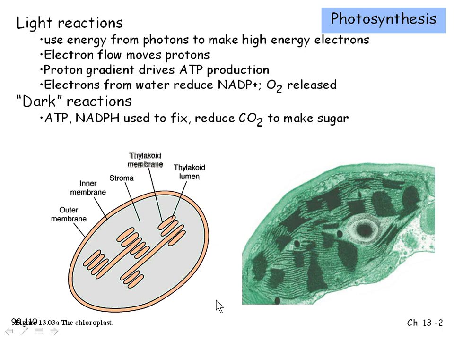So let me give you a little bit of a cook's tour of a chloroplast. They're both double membrane bound. It has an outer membrane, like mitochondria. It has an inner membrane, like mitochondria. The stuff in the middle is called stroma, and I'll make a comparison a little bit. And it has these stacks of membranes called thylakoids. The thylakoids are going to be where the actual action of the light reactions of photosynthesis occurs. And then those thylakoids have inside them a hollow space called a lumen.